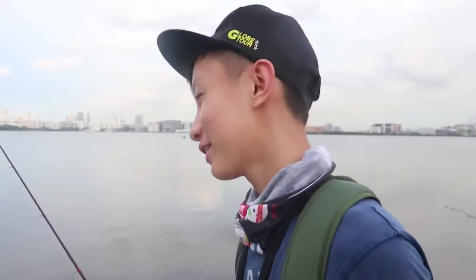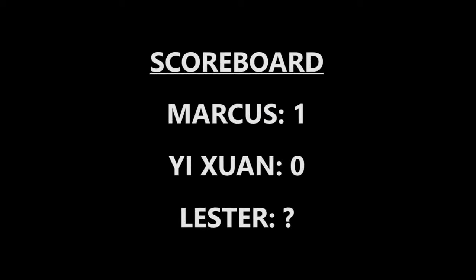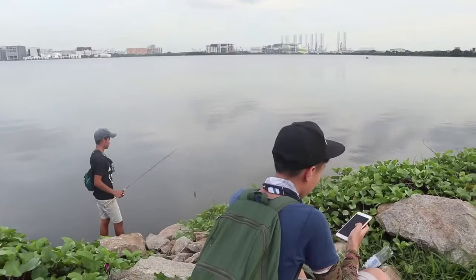It's a fluke. It's a fluke, guys. Since I didn't catch any fish, I have 0 points and I'm basically out of the challenge. Marcus still has 1 point and he's still taking the lead. So it's up to Lester to take Marcus down. And there's a large amount of pressure on Lester's shoulders.